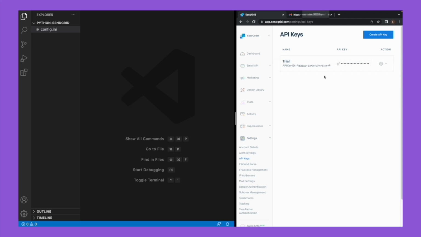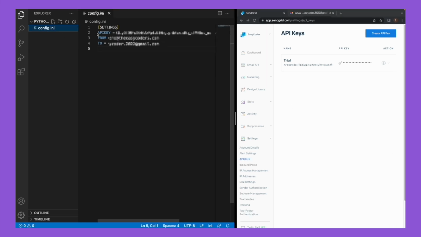Before starting our coding, let's create a config file where you can have your settings. Here I have already created a config.ini file inside the folder. This config.ini file has the SendGrid API key, from mail address. This mail ID should be the one that you have configured in SendGrid. And the last one is the to mail address, a list of all mail addresses that should receive the mail, separated by commas.